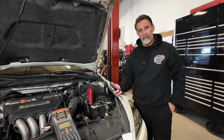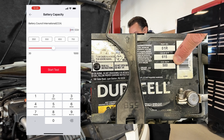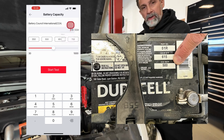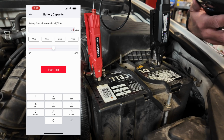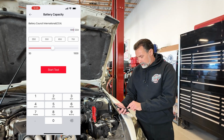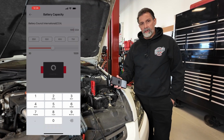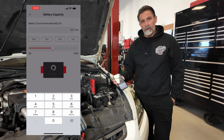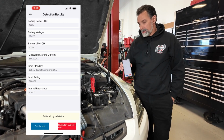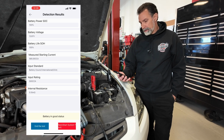We're going to select the rating here for cold cranking amperage. That rating is here on the battery. It says CCA at 0 degrees Fahrenheit should be 500. That's 500 cold cranking amps at 0 degrees Fahrenheit. So I'm going to enter that into this calculation here, and then I'm going to hit start test. And this is where it's going to start introducing some of that alternating current into the battery at a specific frequency to test that internal conductance.